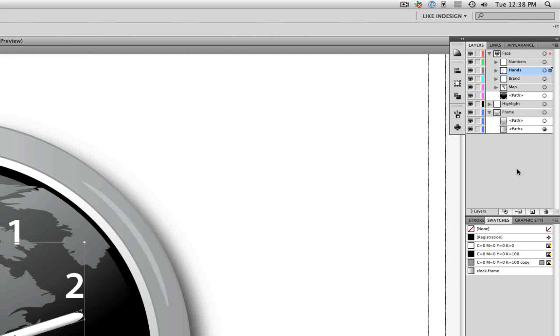And what I'm going to do is hold down the Option key or the Alt key, and click on that little target on the path layer inside the frame layer and drag it on top of the target on the hands layer in order to make a copy of that appearance. Release the mouse and drop it off on the target on the hands layer, release the Option key or the Alt key, and I see the appearance of the target on the hands layer has changed to indicate that a special effect has been applied to those objects inside the hands layer.